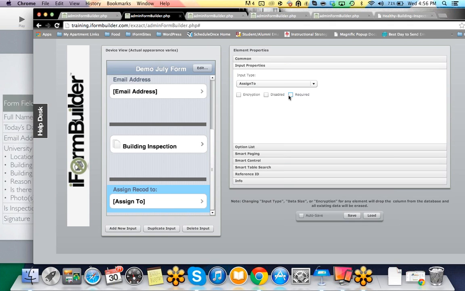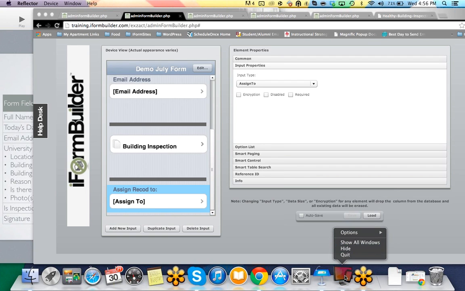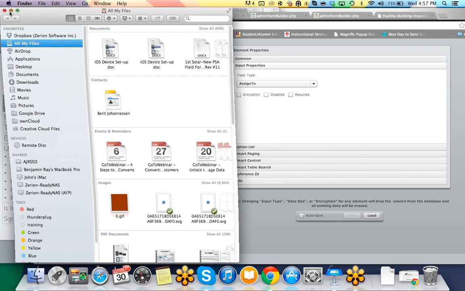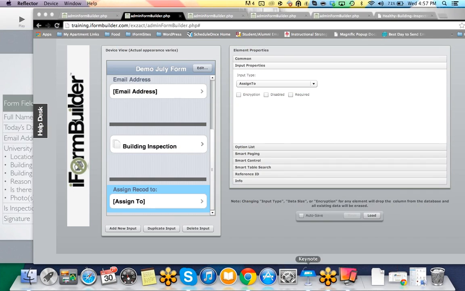Now that I've selected subform, I want to go down to smart paging. In the smart paging, all the forms that have been created in this profile are being displayed to me. And I want to select the form titled photo. Here I have it as photo child. Earlier I mentioned that you have two different options as far as the link modes. You have single and multiple. I'm going to select multiple because I want to allow my user to create or take as many pictures as they need to document this whole process. If I only wanted them to take one picture, then I would select single.